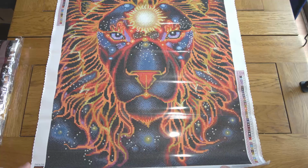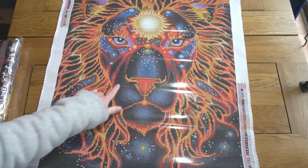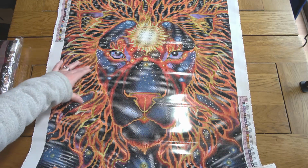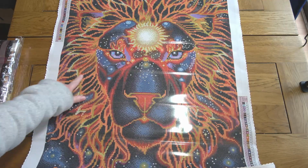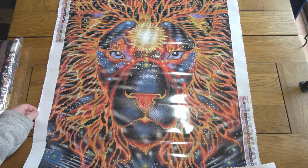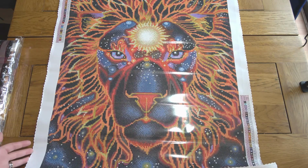Fair amount of blocking I'm seeing as well. So down here, there's quite a lot of what's probably 310. Yes, it is. 310 around here, and then in these sections it's not a very blocky painting, but there's small sections of it. So if I worked on this in a section, I would probably find it was a little bit slow doing all the different lines because the colours might vary, but then I would go through and fill in all the black, and that bit would be a bit quicker. But yeah, on the whole, I would say it is not a particularly blocky painting, but there are little bits of it. So it's a good mixture, I guess, which is what a lot of us look for.